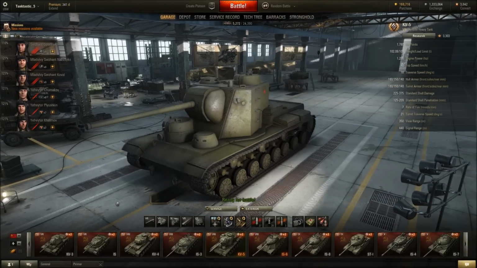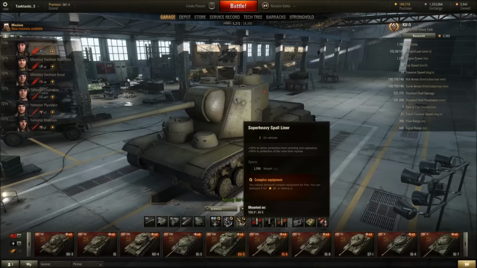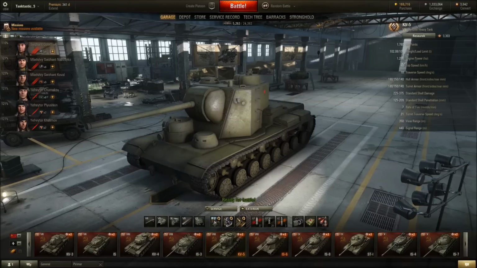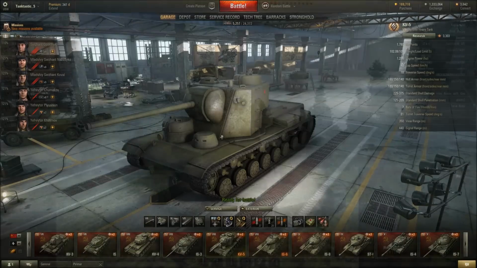And yeah, everything else here, I've chosen to take a heavy spall liner so I can soak up artillery hits. I've got vents and a vertical stabilizer, and of course my crew is all maxed out, and I took premium stuff for everything because I can. So we'll jump into a game and see how this thing goes.